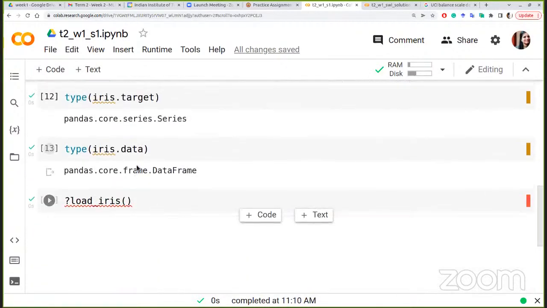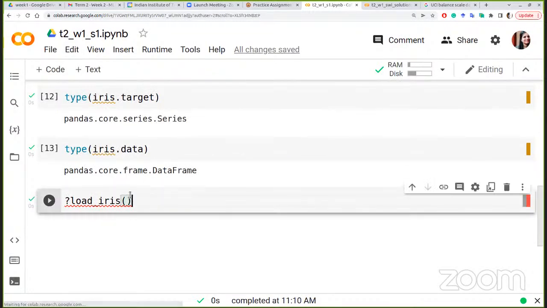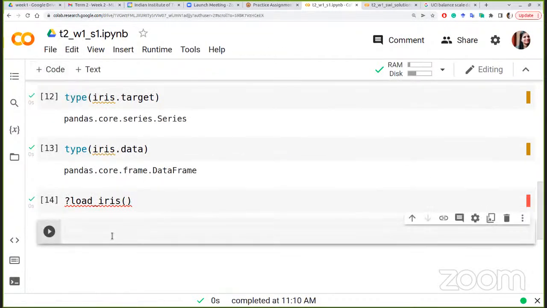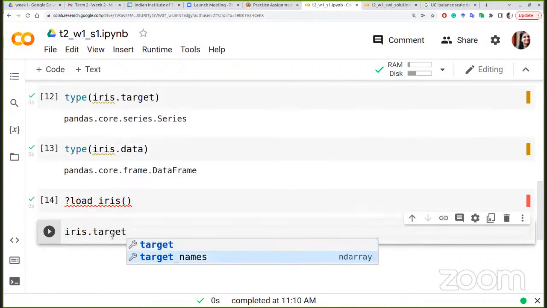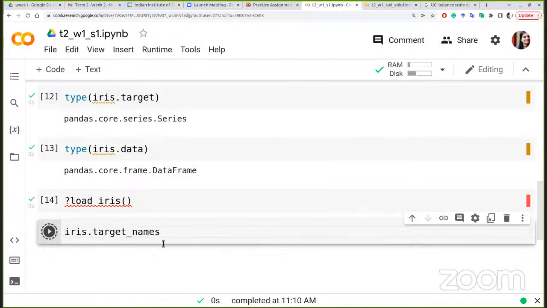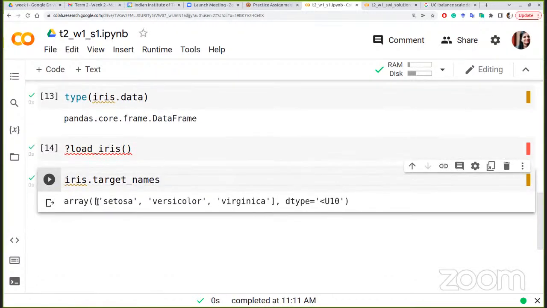Okay, the iris that we had created. Now there's one more thing that we can do: iris.target_names. What it does is it gives you the different names available in the target column. In the case of the iris dataset, there are three different kinds of flowers available in the dataset.